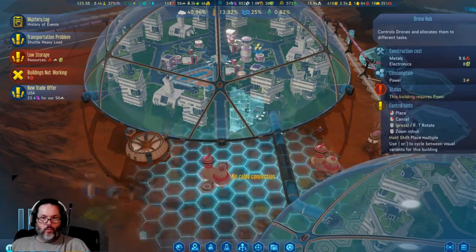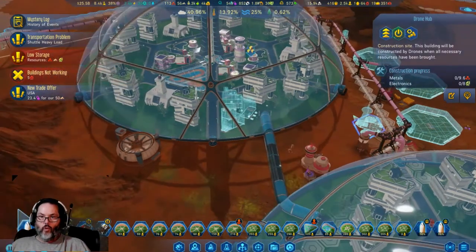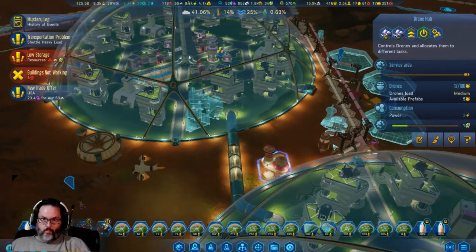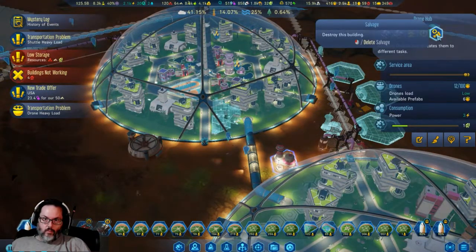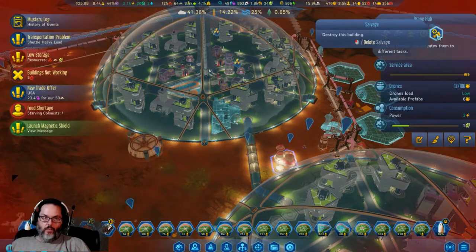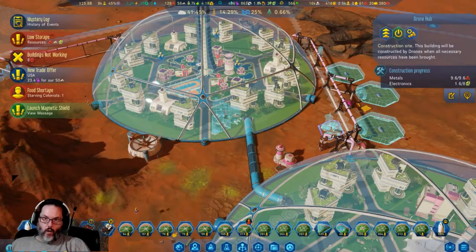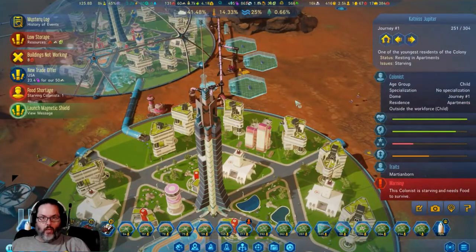Can I move you? Maybe like right there? All right, let's build him quickly, and then I'll deconstruct this, as soon as that starts going up. What? No, we don't. I know what I do have. Come on. Oh, we're waiting on 8 electronics. All right. Starving colonist. Yep. Figures he would be over here.